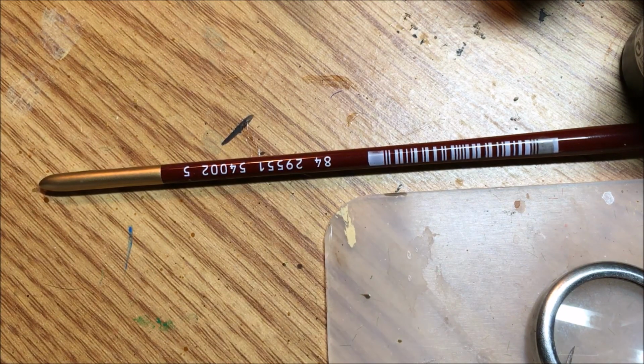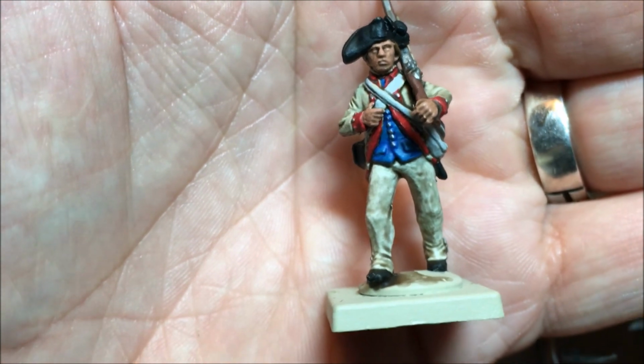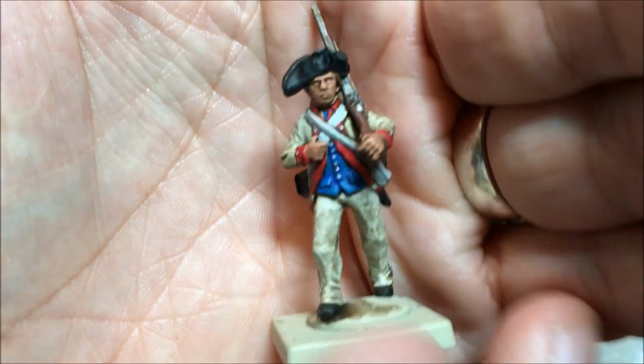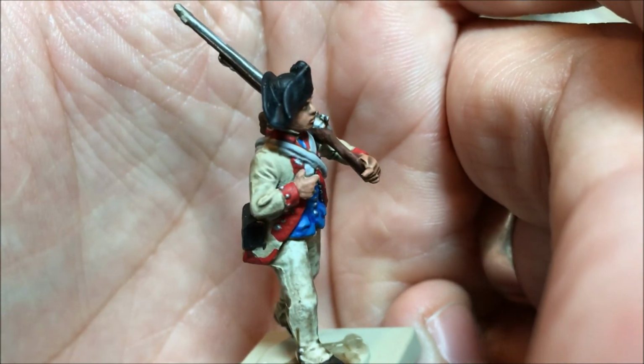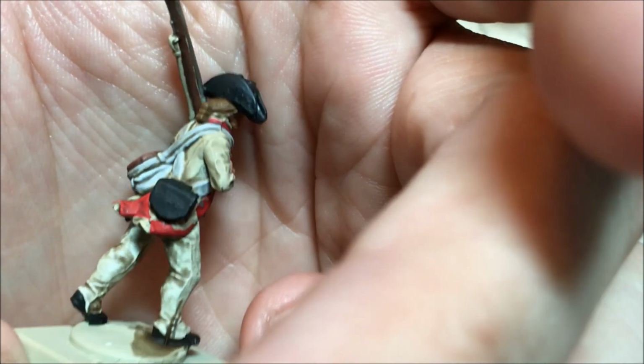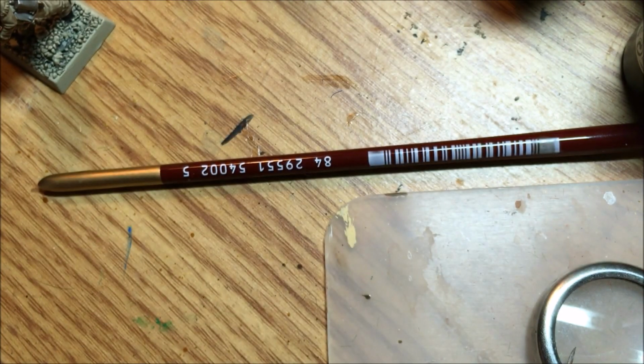So this is just an example of how you can give your regiment some variety. They don't all look the same. They're not all identical, but at the same time, they all look interesting. They're cool to look at because they're just so different. They all look like they belong in the same regiment, but they're not all the same. You can feel like when you look at them on a tabletop, they don't look like a regiment that's out of the Napoleonic Wars.